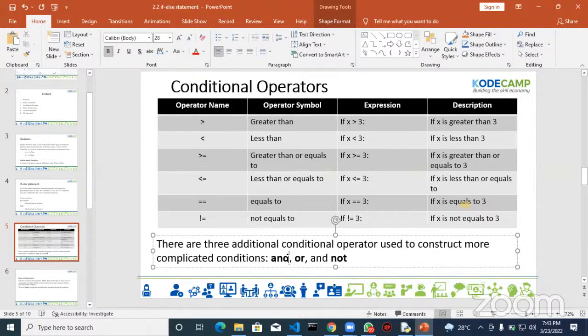Let's use, for instance, if x is greater than 3 and x is less than or equals to 5, and x happens to be 1. The result of that would be false.